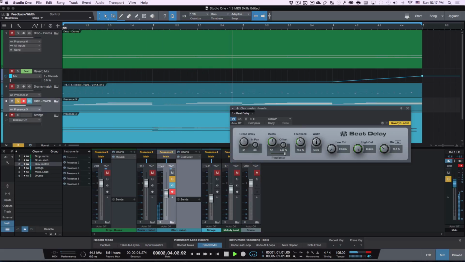On width here, I just set it to ping pong. It's going to go back and forth in the speakers. Feedback determines how much it keeps on entering the same sound into itself. If you do this, it'll keep on echoing, never stop.